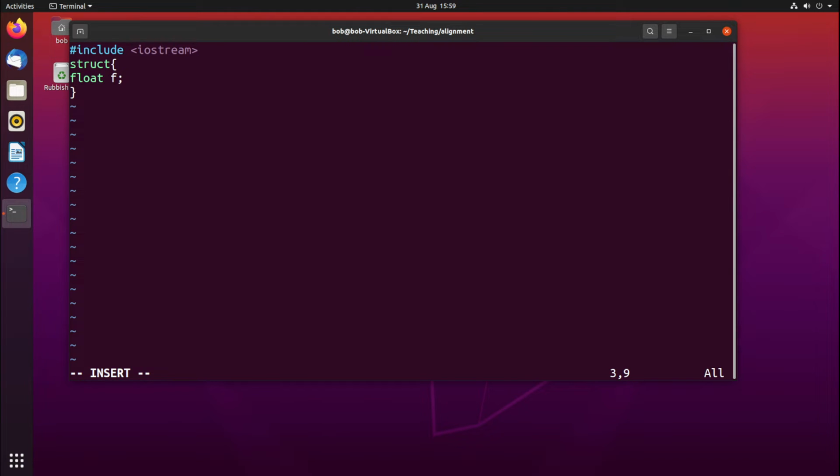Remember, a float is a 32-bit floating point number, 4 bytes of storage, and a double, which I'm going to call d. Okay. And I'm now going to create my main program, and I'm going to get it to print me the size. Name my struct, I'm going to call it demo.